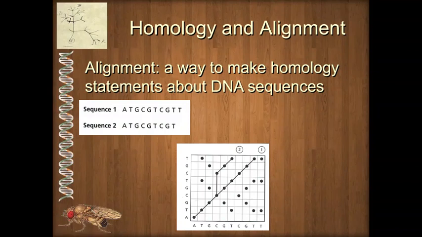But notice there's a second way to do this, that we could potentially go A, T, G, C, but then we could put in a gap, and this would be 1, 2, 3 base pairs to get to this next CGT alignment. So notice there's a CGT here, and then there's a CGT there. So I could put a gap here that would go ATG, gap, gap, gap, and then the CGT here could line up with the CGT there. And then we need to put additional gaps on the end if this is the end. So that's probably not as good of an alignment because we have to infer more evolutionary events.